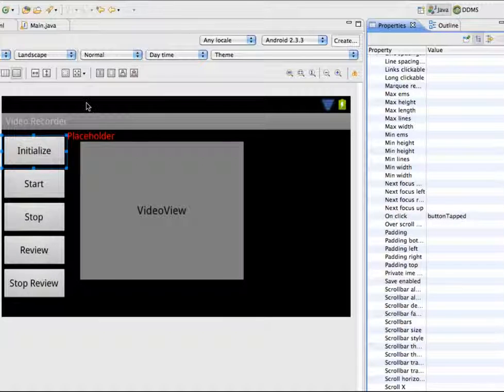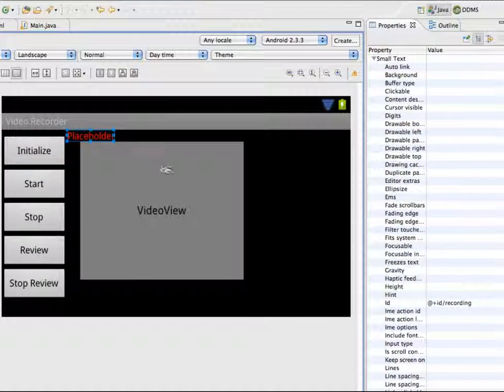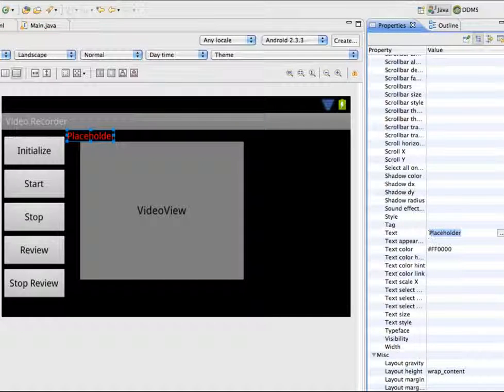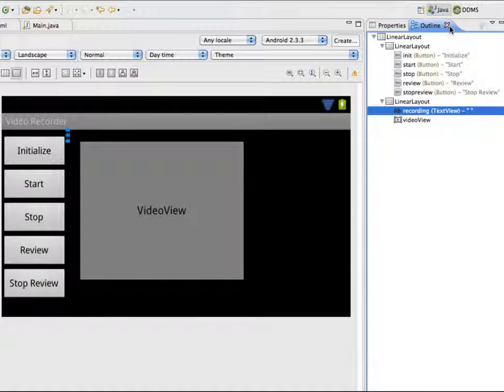video. So now that you've seen the placeholder text, I'm going to go in and remove that out of there. And I'm just going to put a space in. And it's going to disappear off of the screen and be a little tricky to find. The best way to find it once that isn't there would be to come in here and select it from the outline view.